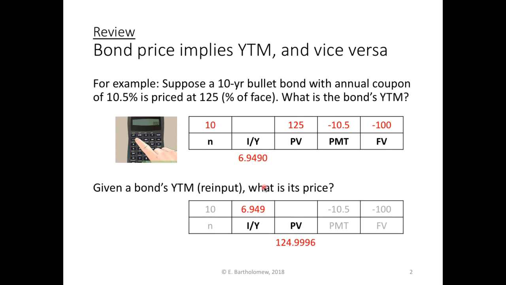If we re-input 6.949, we're inputting exactly that number. And if we look at more precision on what comes out of this register when we did it the first time, we'd see it wasn't really 6.949, but it was this thing below, 6.9489, and then lots of numbers. So this is something we're going to need to be careful about when we do these types of sensitivity calculations. Sometimes it will matter and sometimes it won't.